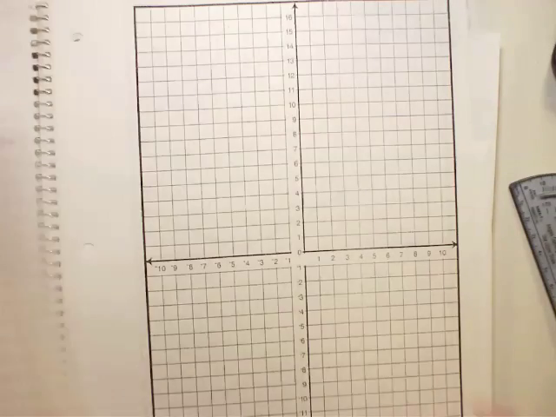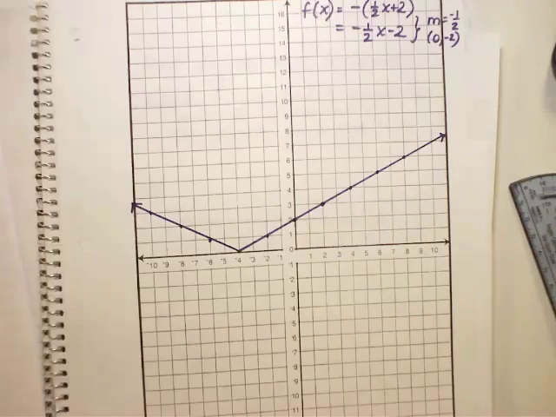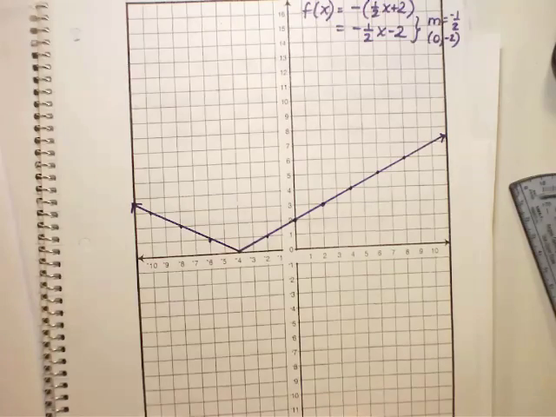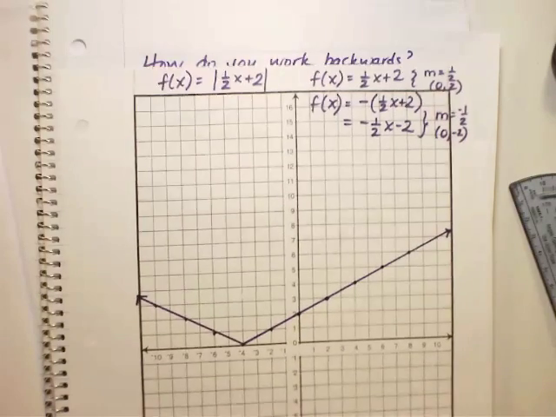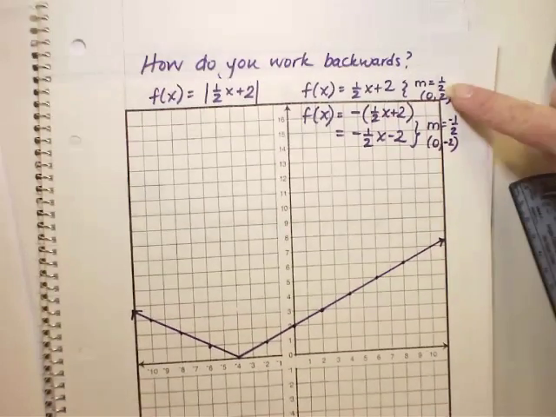So how did you do on your V graph? Did it turn out looking like this? Kind of funky one, huh? You had two cases. Okay, I wrote them really quickly up here.